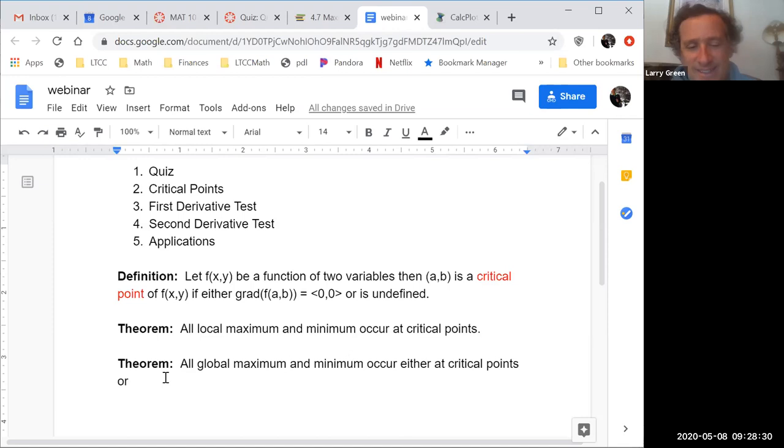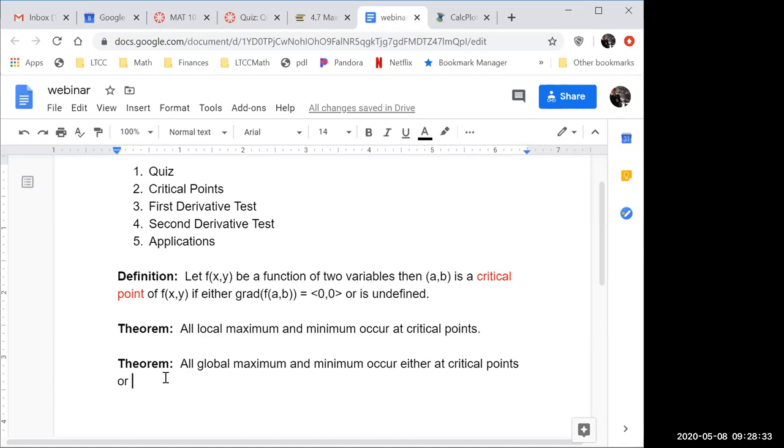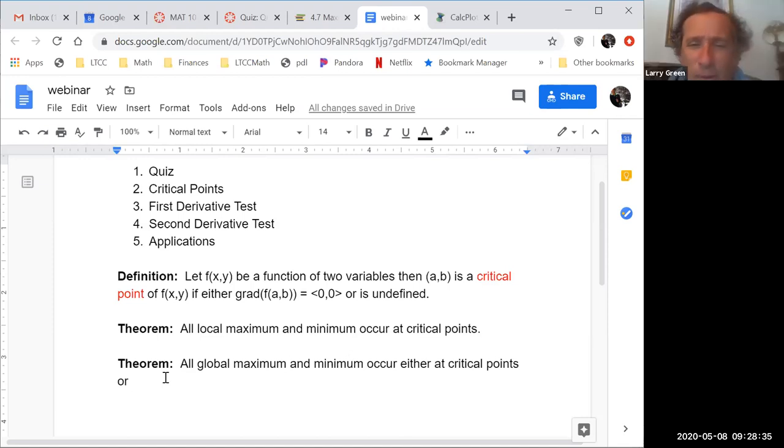Remember? Endpoints? Yeah, endpoints. But we need a new word for endpoint because endpoint doesn't really work if you're talking about an XY plane instead of just an x-axis. Does that make sense? So the word we're going to use, and you've seen this word before, is: at the boundary of the domain. So that's a more abstract way of saying endpoints. It allows you to go to 2 dimensions or 3 dimensions.